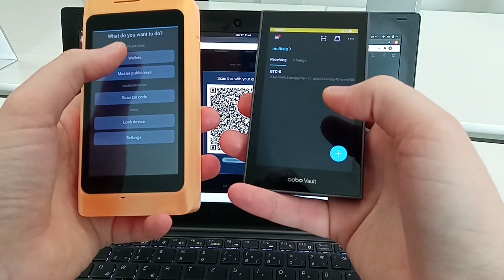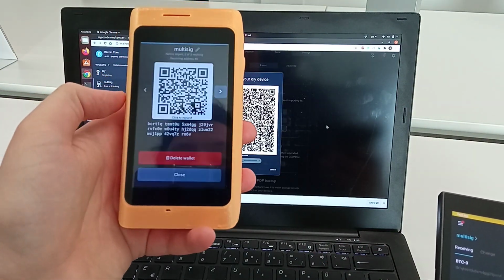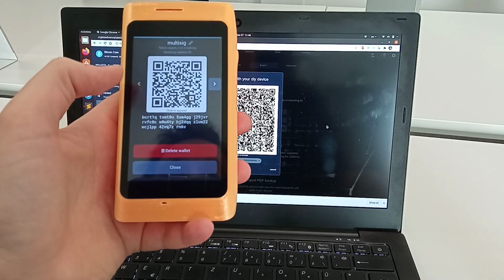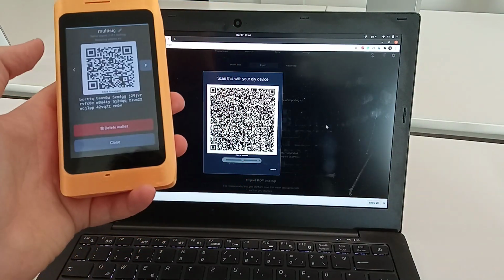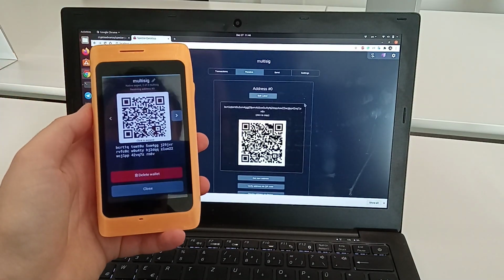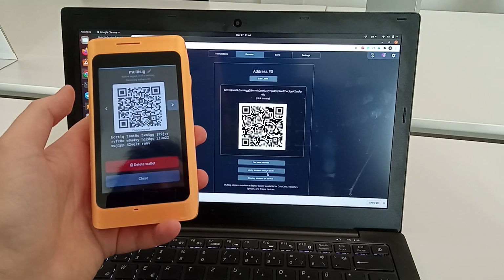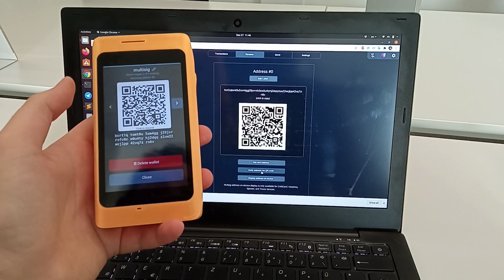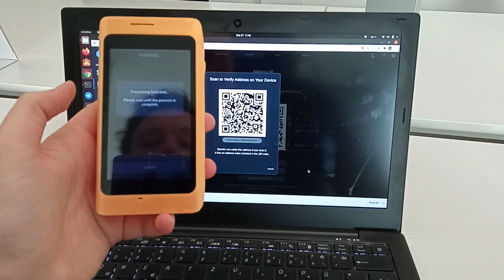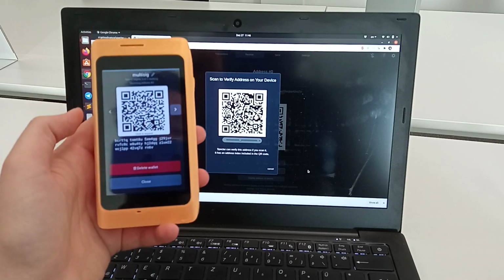And now we have a wallet here, and we have our multisig wallet. Great. And we can see that you can browse through the addresses here as well, and you can verify that by going to the receive tab and comparing these two, or just verifying the address via QR code and scanning this QR code. So it will be able to derive the correct address as well.